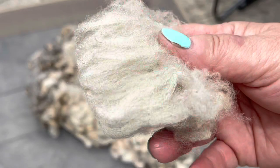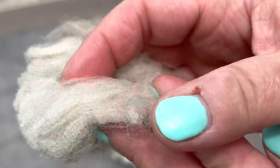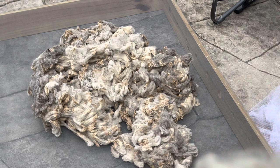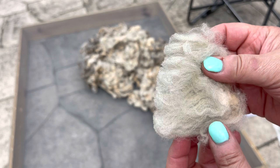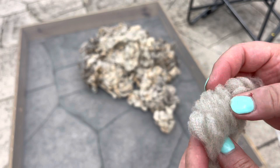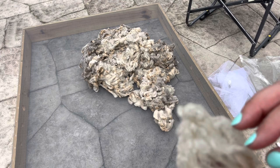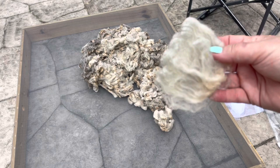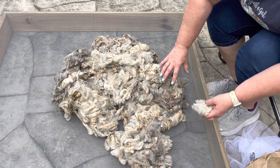I'm going to give this a little shake and then try something I haven't done before, because you see how fine the crimp is on this. The Rommeldale CVM typically has a very low micron — I think they run between 14 and 24 or 25. Because I'm going to comb this into top, I'm going to attempt to keep the tips sunny side and the cut end in order. I'm going to try something I saw from Mary Egbert from Camash Fibers, using tulle, because I don't have the right shaped bin with holes to fit in my cooler.